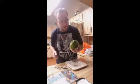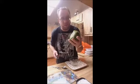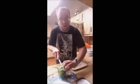I've never had one before, so I don't know if it's going to be any good. It's very soft, and that means it's ripe. I've been ripening it for the last week since I got it. All right, I'm going to cut it open and see what's inside. I have no idea what this thing looks like inside, and I only have one.